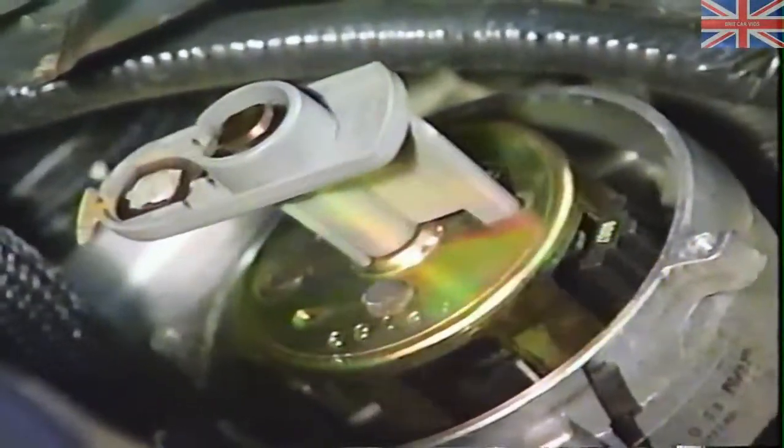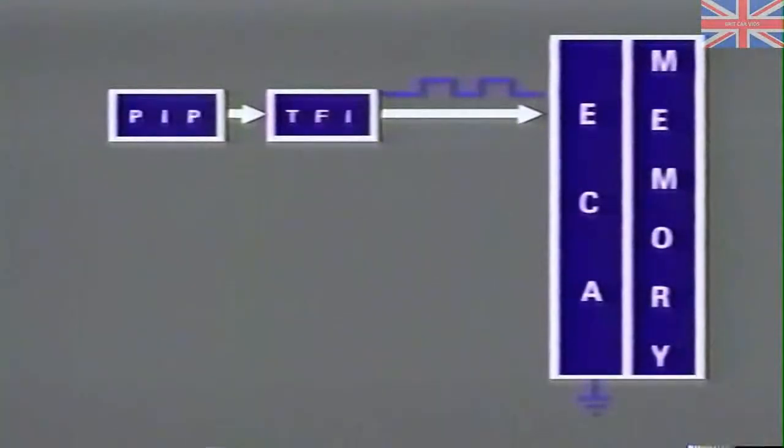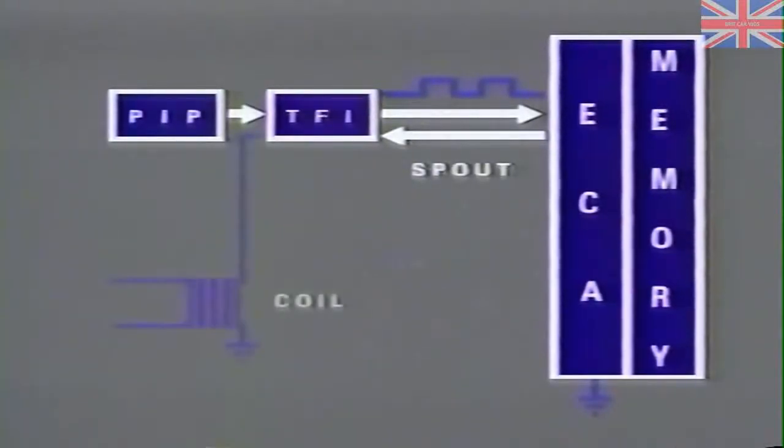The PIP, or Profile Ignition Pickup assembly, is a Hall effect unit. The Hall effect signal to the TFI module is conditioned and sent as a PIP signal to the ECA unit. The ECA consults pre-programmed memory and additional sensor inputs, makes a decision, and responds with a spark output signal back to the TFI module. The TFI module then controls the primary power to the ignition coil. This primary power control determines the discharge cycle of the ignition coil and, consequently, timing.